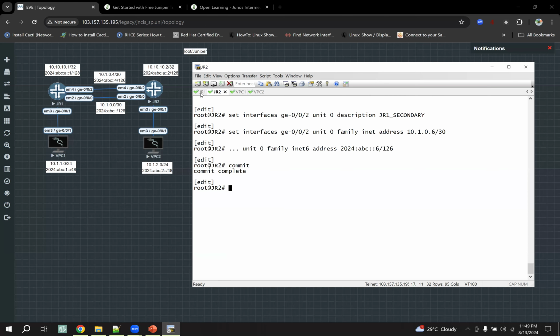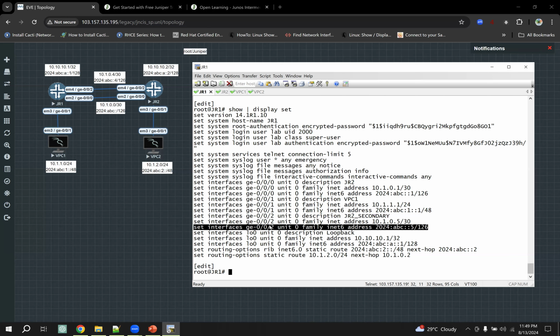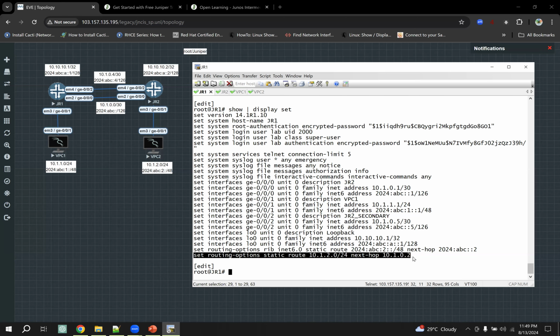Now I set the static route in router 1 and router 2. Just see here, this is the static route for IPv4. If I make this static route for the secondary link, the next hop will be 6, right? Next hop will be 6, right?